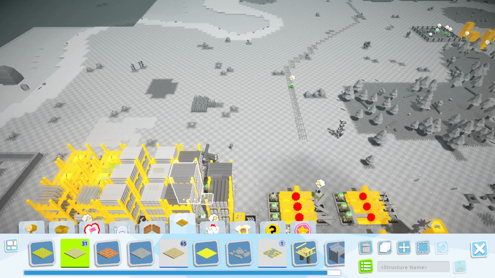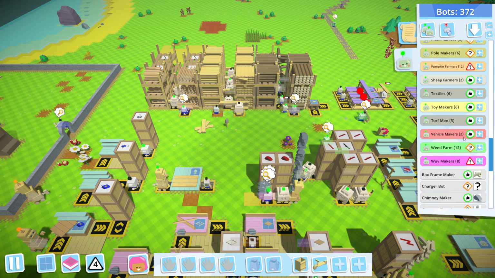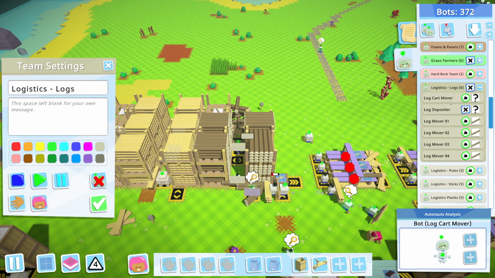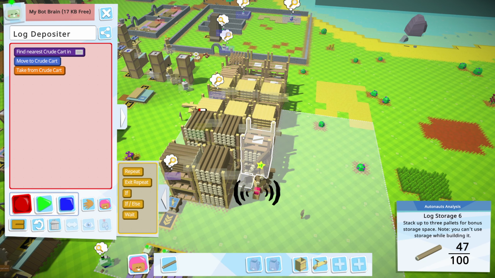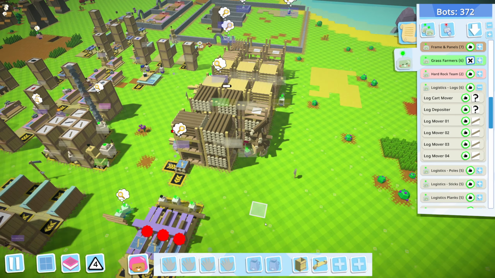Now, who is using this pallet? No one. Okay, so now all we do is log depositor. So I can put this guy into probably logistics logs along with the cart dude. Log cart mover, logistics logs. And now what we do, we have log depositor. Come here, go to this cart, throw it in there. Find nearest cart, move to it, take, move, add. Okay, that works, go.